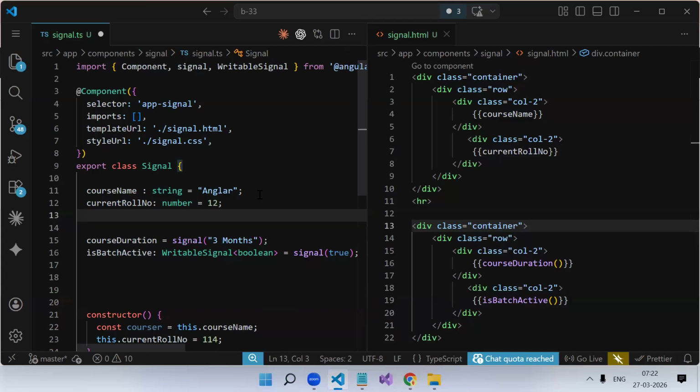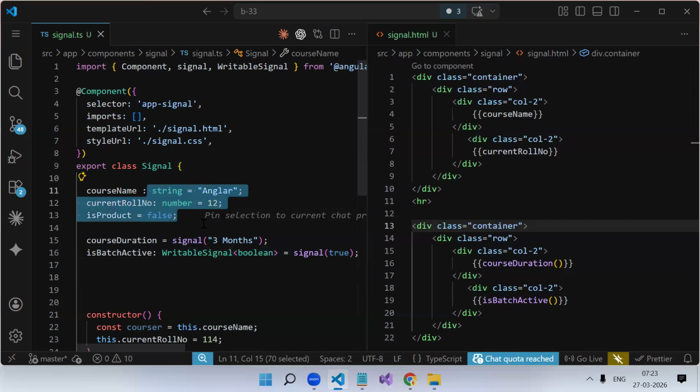With normal variable also, you do the same thing, na? You can do like this, right? Yes. Same way over here also. Either you can provide a proper data type or you can directly assign the value also. If you want to provide the data type, we need to write writable signal as boolean, like in line number 16. Whatever data type, boolean, string, whatever data type you are going to show, that you will declare over here. Just like over here, nothing different. Here also we declare the data type. Same way over here, just it is writable.